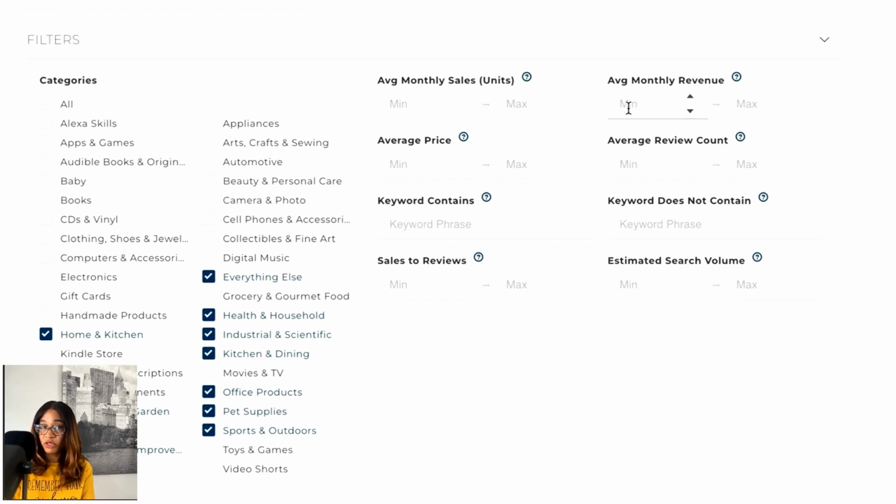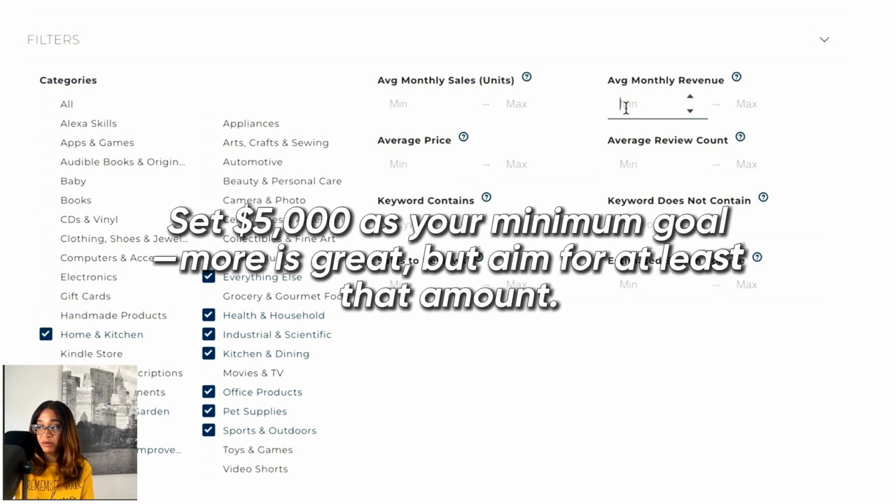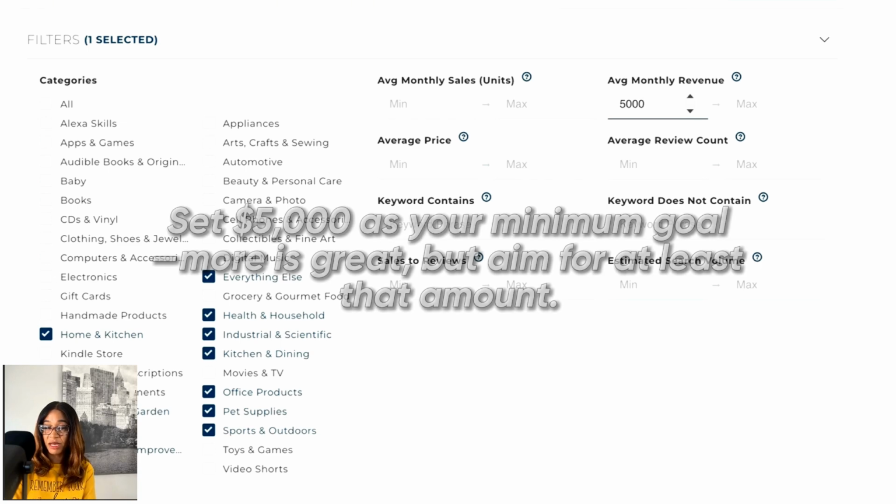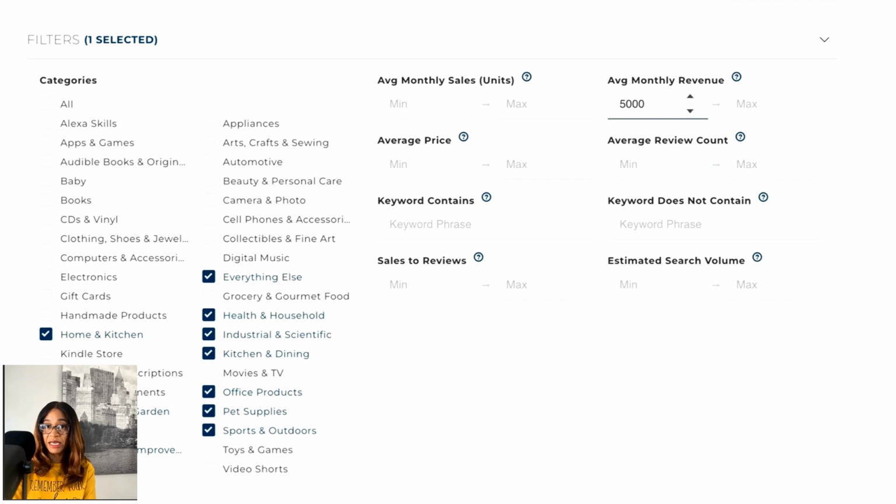When it's your first product, we try not to be too greedy. We try not to be too much. You can put in 5,000 as a minimum, again, because you're a starter. You're starting out a business. So when you launch your first product, you're not going to be an expert. You might not be an expert until your third product. It takes a while to build this business. It takes a while to understand data and analyze properly. So you want to go into a product that has low resistance and you don't have too much investment put in. So 5,000 as a minimum is great.